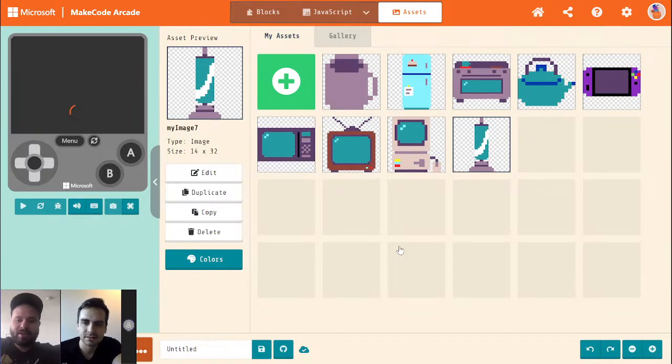Let's see. Ham797 has made us a fan. Let me go ahead and grab that. Is that a switch? Yes. Joey did that one. Nice.